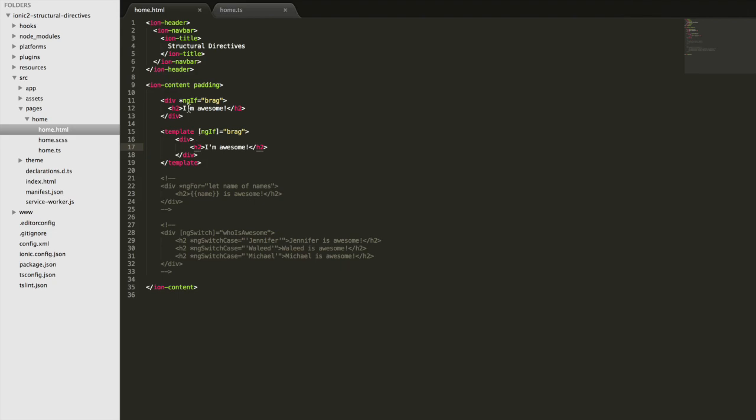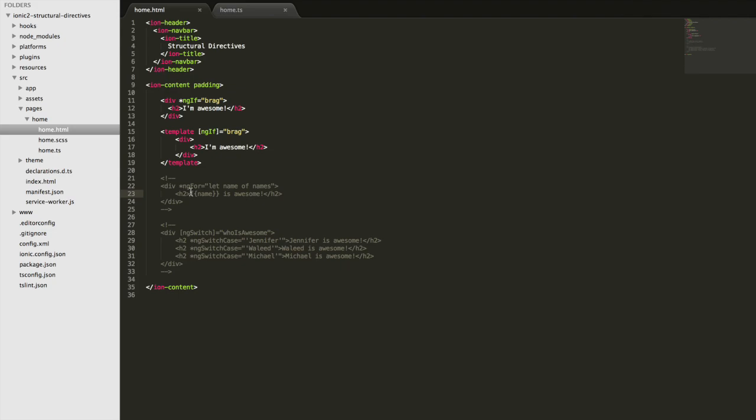What you can see here is that this star syntax is creating a template, and this is an HTML5 tag. In a normal application, these template tags are by default hidden when they're added to the DOM. But Angular treats these as a special case where it removes any templates it finds and replaces them with its own script tag, which it then uses to perform whatever it needs to do. In the case of an ngIf, it's going to either hide or display something. In the case of an ngFor, it's going to loop over a bunch of data and start displaying it.